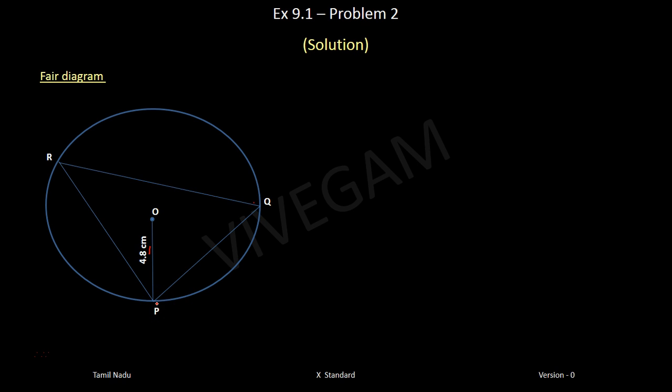QR and PR. Now as per the tangent chord theorem, this angle and the angle between this chord and the tangent are the same. So we'll have to find this angle and draw the same angle here at P, that is QP. Let's say T is on the tangent, so QPT must be the same as PRQ. So you'll have to draw the same angle.